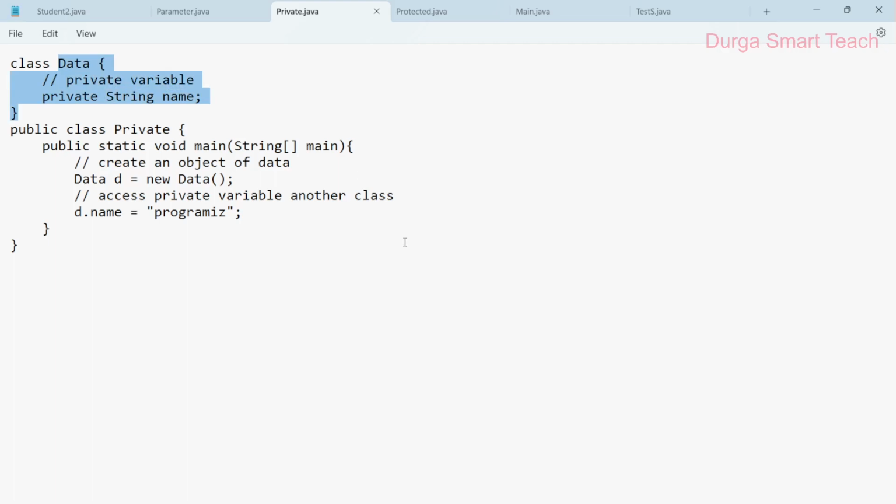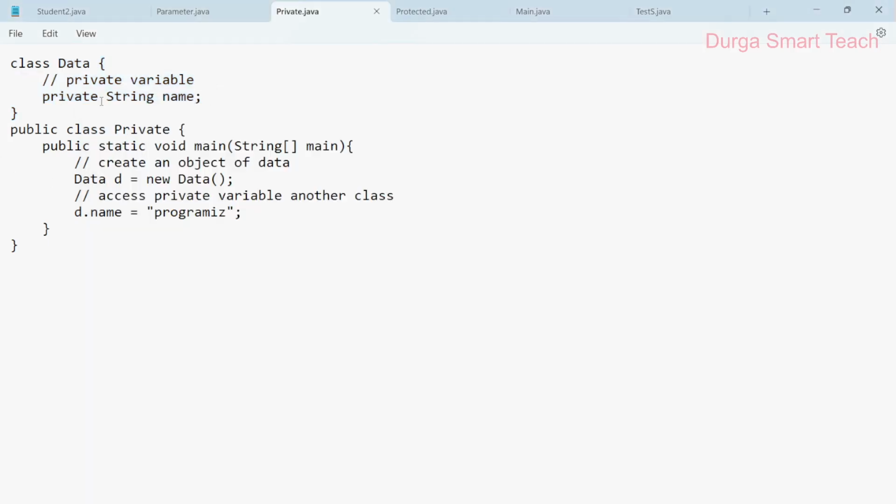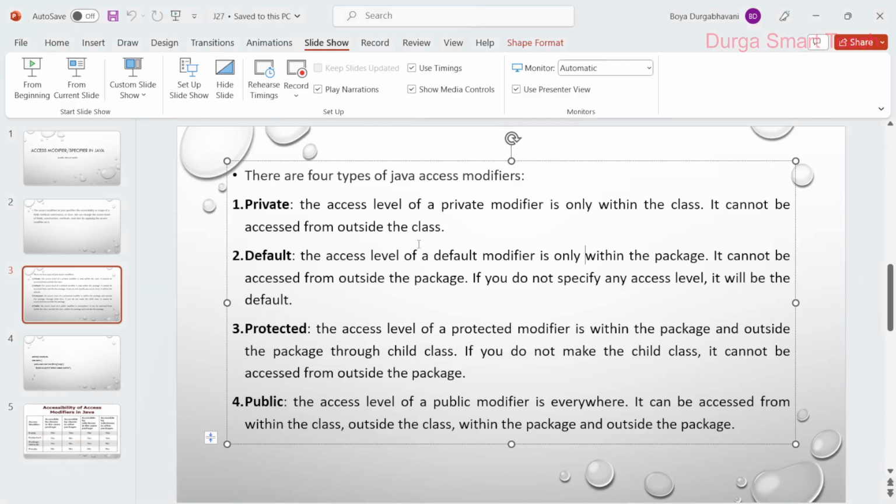Okay, let me show you the output. javac, the class name is Private.java. So it will show an error: name has private access in Data. You cannot access private variables or methods outside the class.